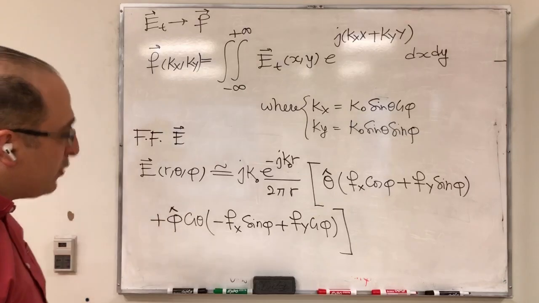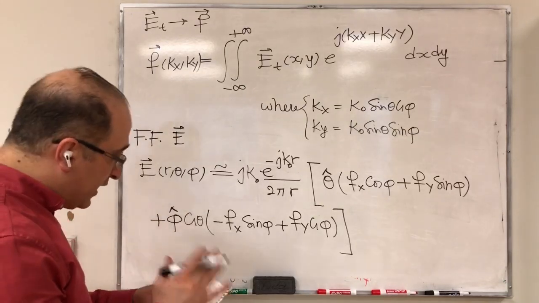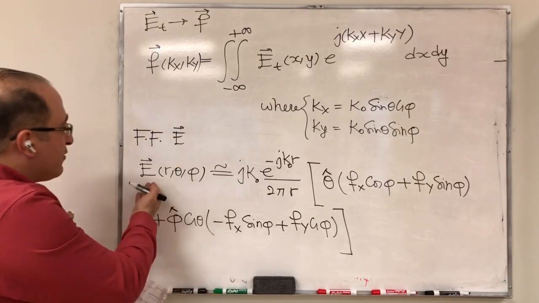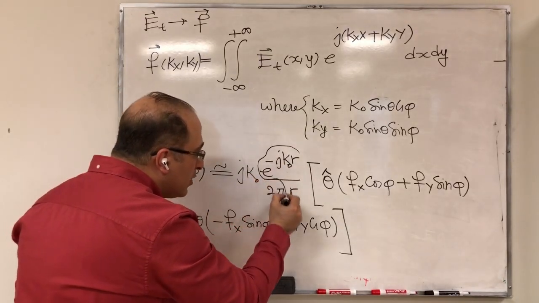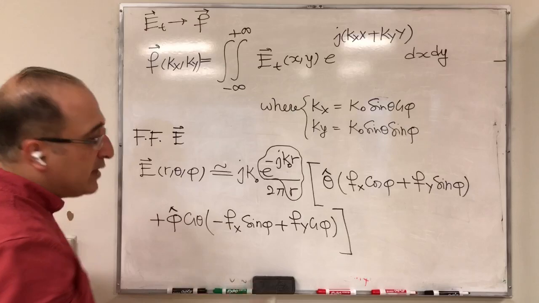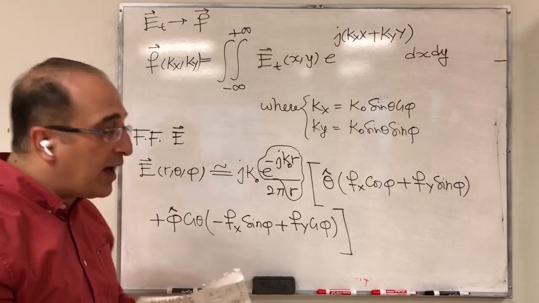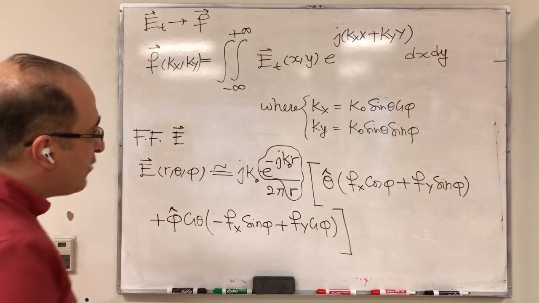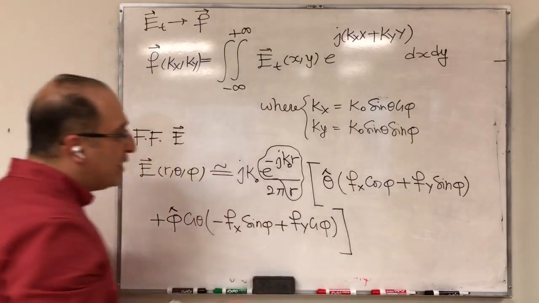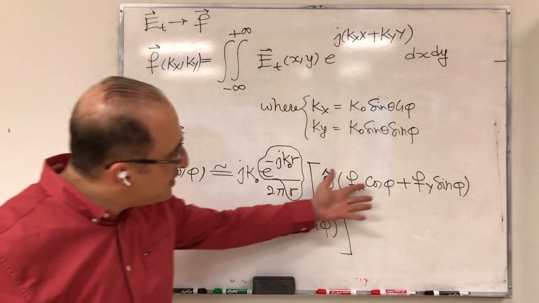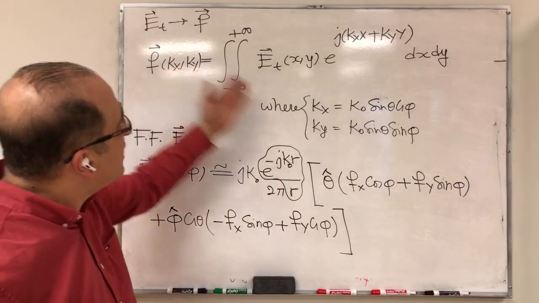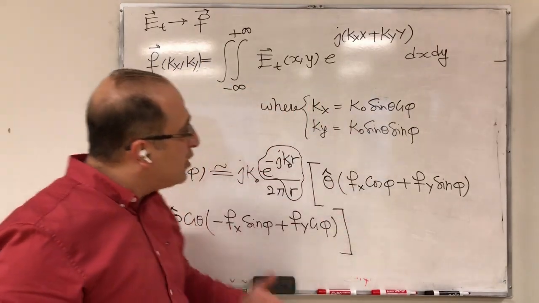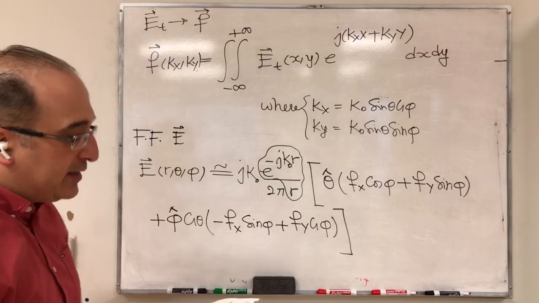So let me look at that to see if it makes sense or not. First of all, usually whenever you go to far field, check for this term. This term essentially is important. It shows that we have our spherical wavefront. And after that, we're going to have angle dependent structure. The terms here are all angle dependent. This F has kx and ky that depend on the angle. So we have our angular dependency right here.